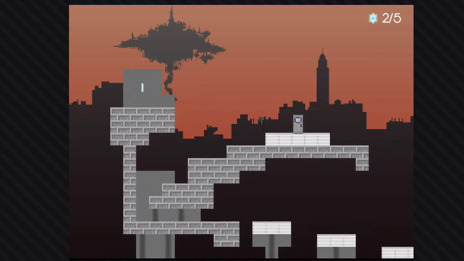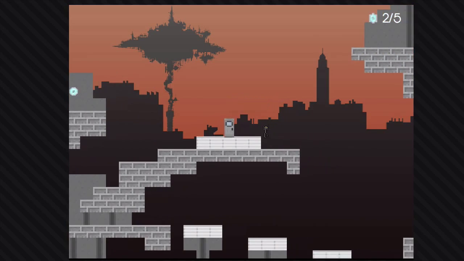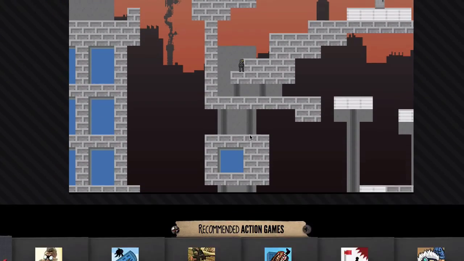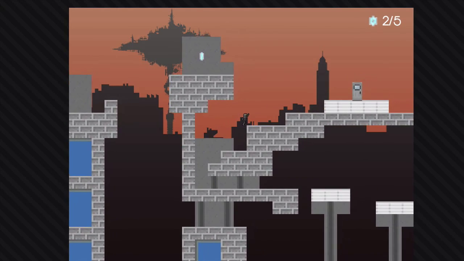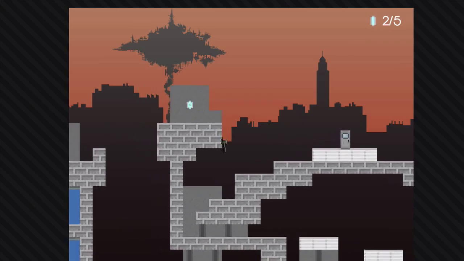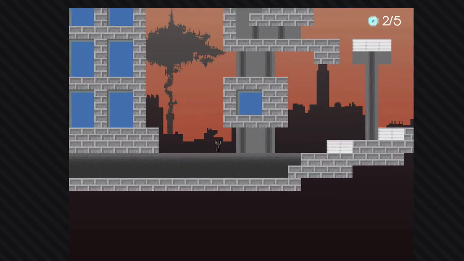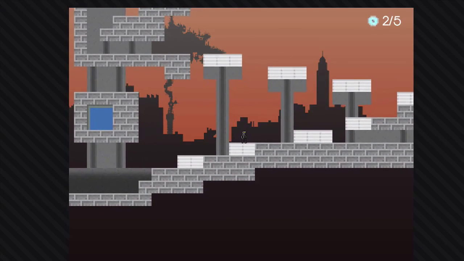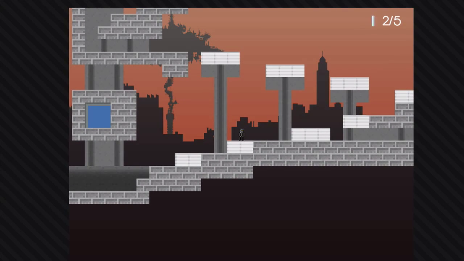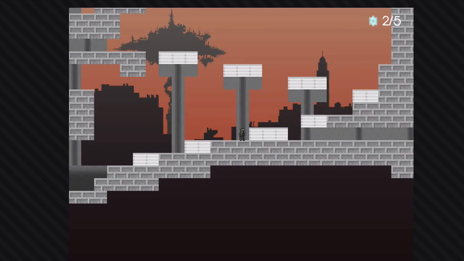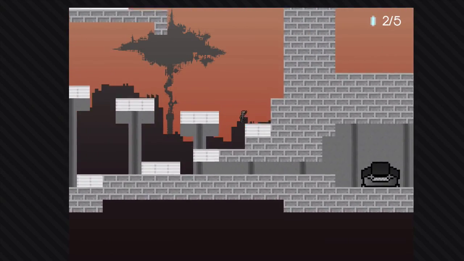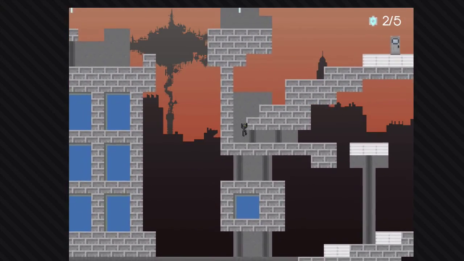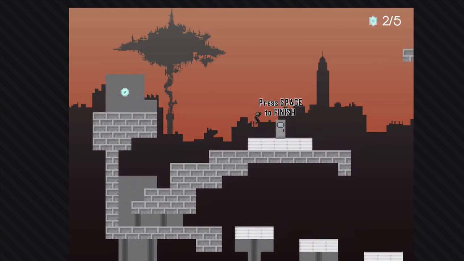Now, by looks of it, we have to get... I'm just going to collect all of... What the fuck? How do I get up there? Is there like a special shoe? No? Oops, that was not meant to happen. How am I meant to get up there? Okay, I'm confused now. I have to get up there somehow, yet there's no possible way to get up there. Is there any other buttons? Just press every button there is. Nope. Okay, right, so there's no other buttons. Does that mean I've got to leave early, finish early without getting all the coins? There's probably a way, but I just cannot see it, gamers, so I apologize.